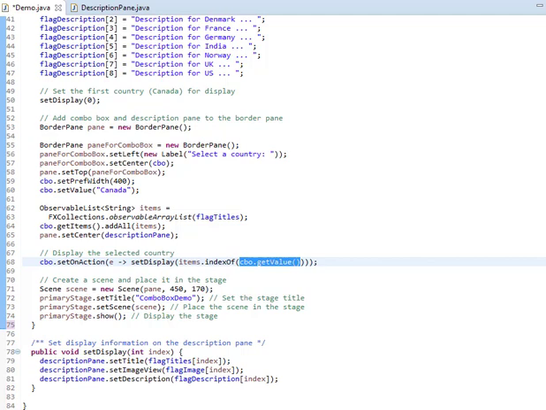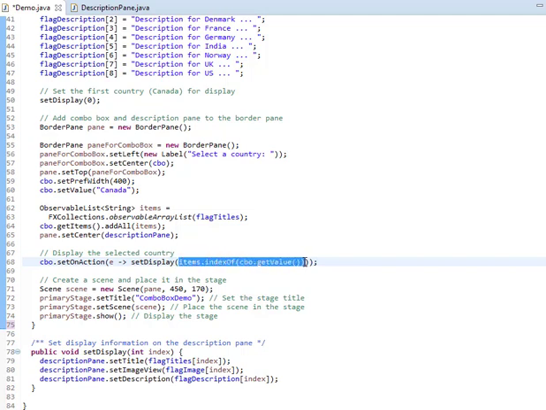And what's important about that is that it does not return the value of the particular item, but rather the value of its index, because we've actually said items.index of. So in other words, this part here does give us the value from the list, but we're more concerned with whether that particular value is the first item in the list, or the second, or the third. So we query with the index of method to find out which number it is within the list of items that are there.